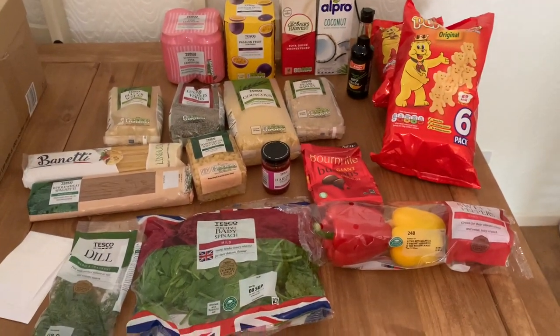I tend to use Lidl, Tesco, and Sainsbury's fairly interchangeably — different things I like to get from each. Today I've been to Lidl and Tesco, so I'll show you those. I'm also going to show you a haul from a bigger Tesco filmed a couple of days ago. One final tip before I start: I keep these little sticker packs on the table so I can write the sin values on things before I put them away. When you pull something out, you know the sins straight away — really good tip.